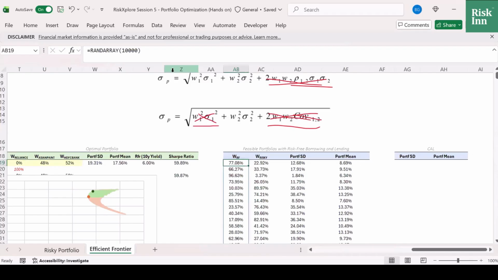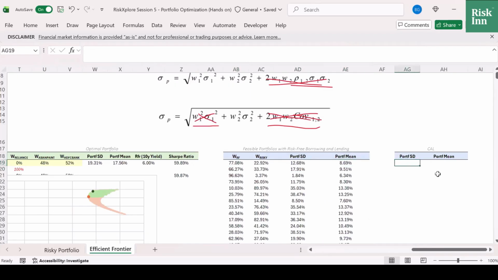We can leverage our position in the risky portfolio. Let's say you want to increase your SD. You can borrow at the risk free rate as well and then invest in your risky asset. So that way we can have negative weights given to the risk free asset as well, right? We will borrow.